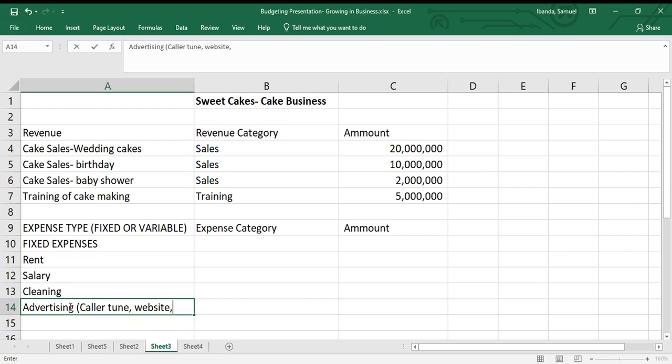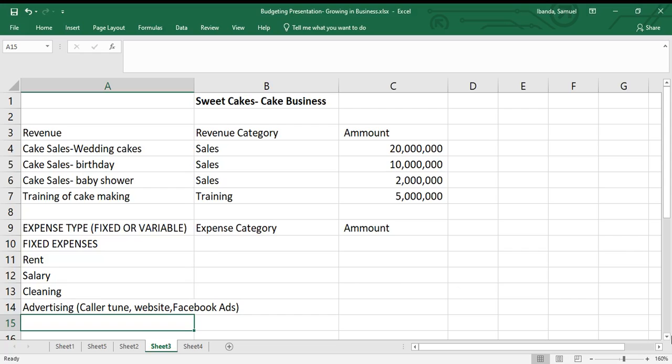And then yours is also to make sure that you include other things. Under advertising here, you could also have maybe Facebook ads. Maybe you have a fixed amount of money that you pay on a monthly basis on Facebook ads, etc. I don't want to bring in things like radio adverts, because I know if it's a small business, then you don't really do such kinds of advertising modes. So you could have that.